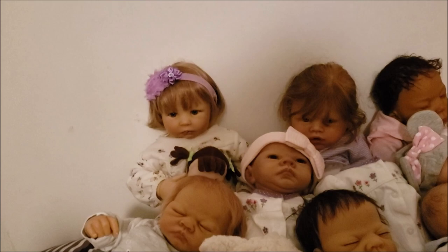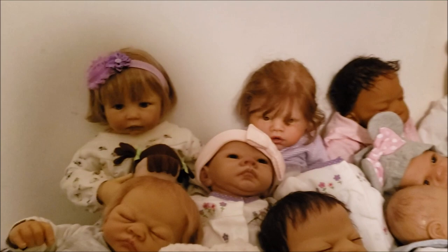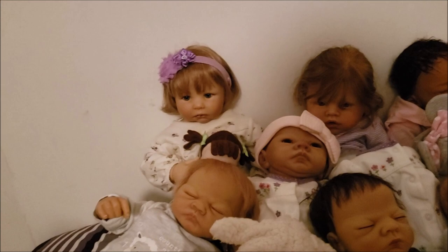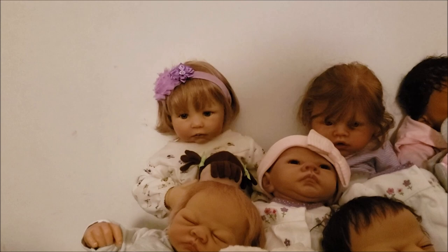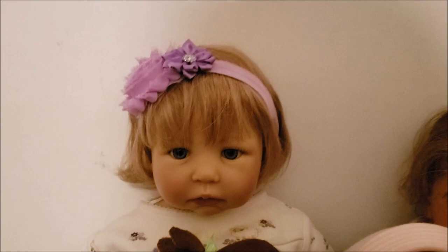And she got so hard to find that I just asked around and said, hey, does anybody have one still for sale? And Erin, a lady I've known for a while on Doll Fan, offered to sell me hers. And so I scooped her up. She had a fiery red wig, which was cute, but I wasn't as fond of. I guess I was thinking of the one that I had previously, and I really liked the shorter blonde hair. I ended up getting her a blonde wig, and she looks adorable. I renamed her Gabrielle because she reminded me a little bit of Gabrielle from the Xena Warrior Princess series. Look at that face, she's so cute. Her haircut and her blue eyes just reminded me of Gabrielle, so that's why I named her.